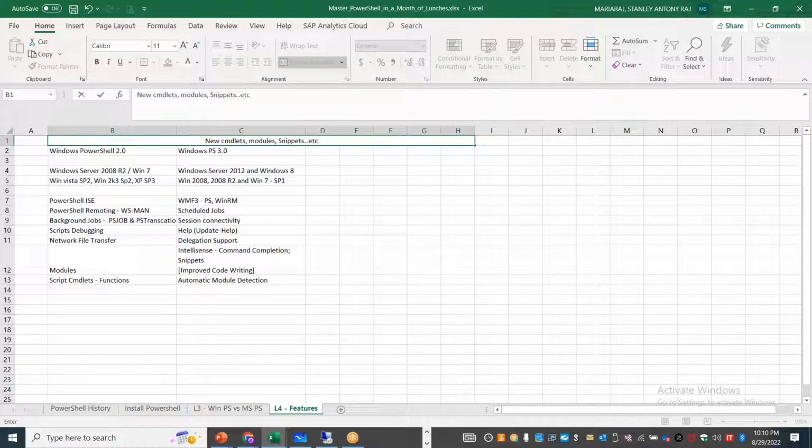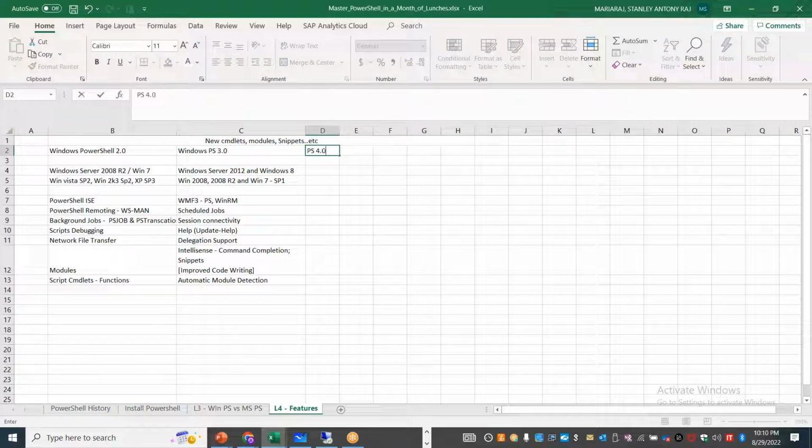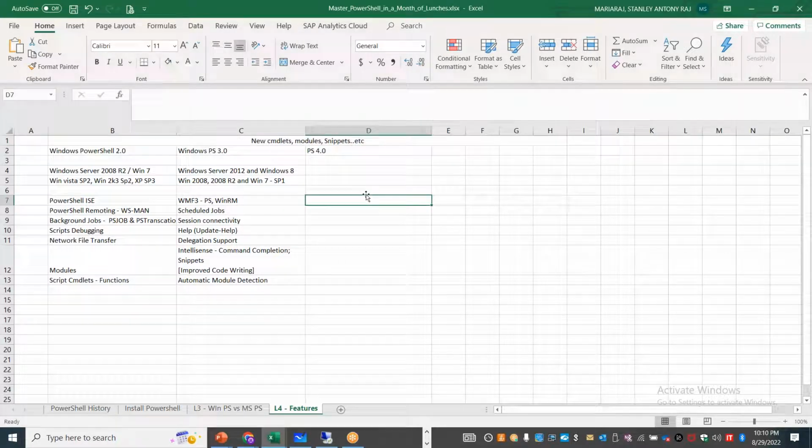Okay, I'm not going to get too deep into each and every cmdlet or the number of cmdlets in each of the versions, but definitely new cmdlets got added in each and every version of PowerShell, and new modules were added to support both Microsoft native applications like Exchange, SharePoint, Skype, and so on, and even third-party applications like NetApp, VMware, and other products. Okay, with PowerShell version 4.